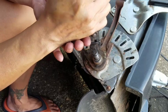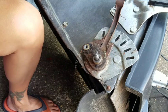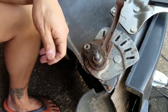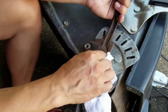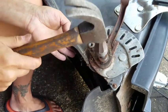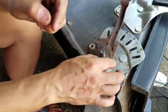Here's the second snap ring. There. It's a good thing that I have this on video because I have no idea how this is going to go back on again if I didn't. There's another washer in here. There we go. And I believe we have to get the other side now, because this doesn't do anything.